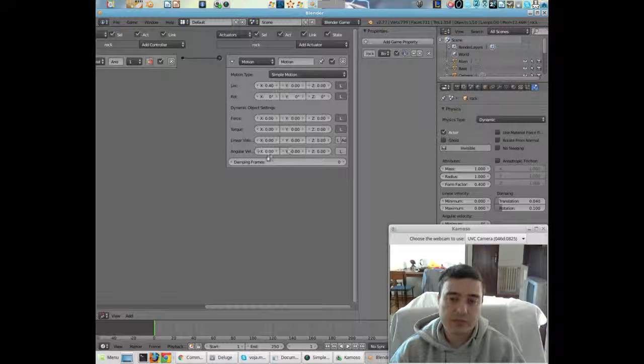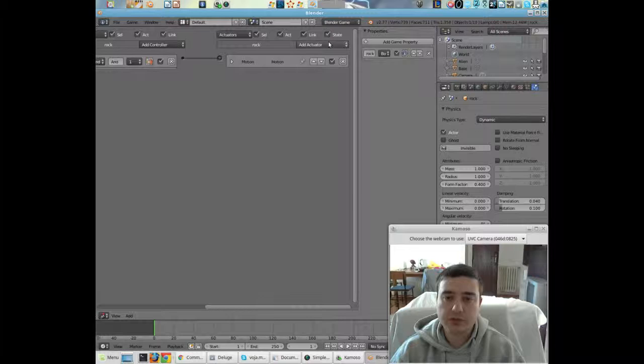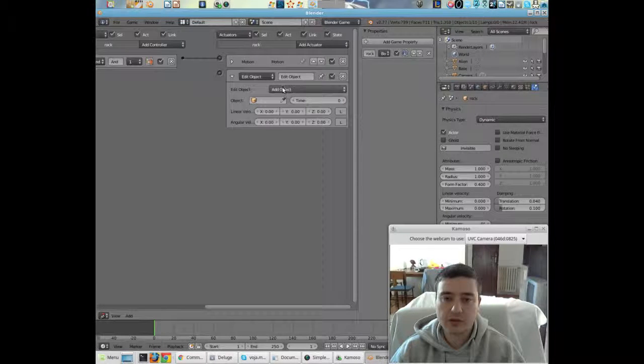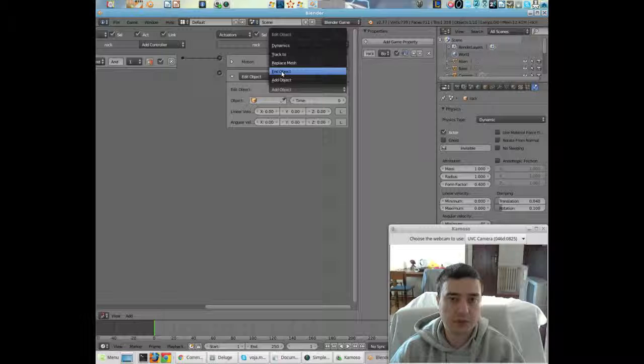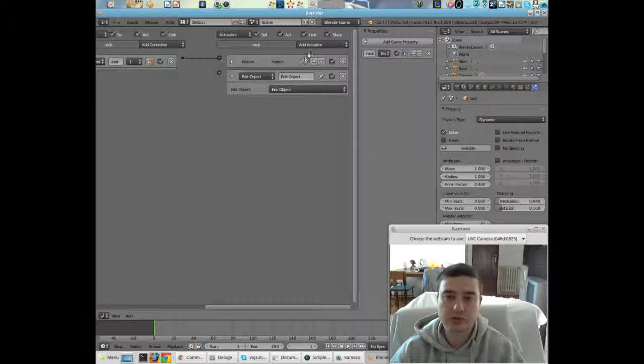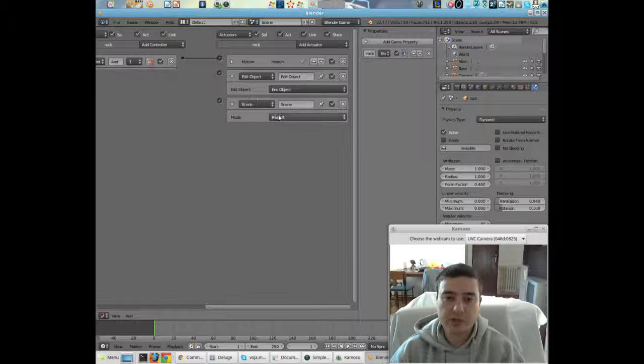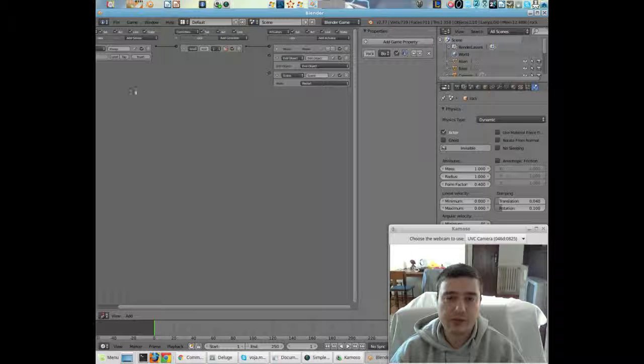Now let's get back to logics. We can close this. What do we need? Well, we need two things. First one is end object, and this is for later use when we wish to destroy this object. And for now I'll leave it empty. The second one we need is, well, basically scene. We need to restart the scene. When will this happen? In order for us to do this, we need a collision sensor.